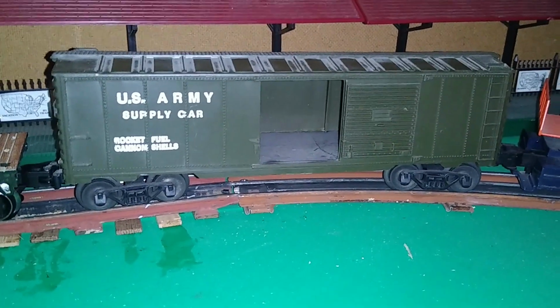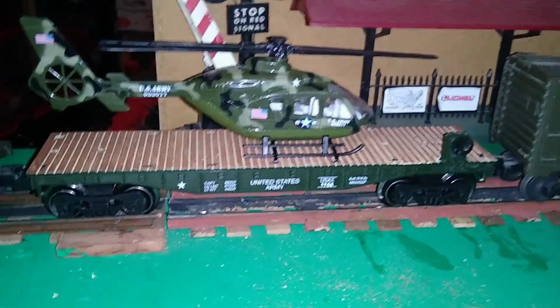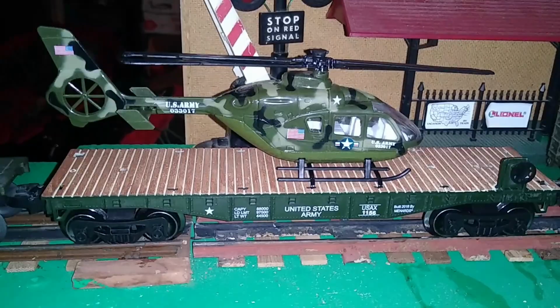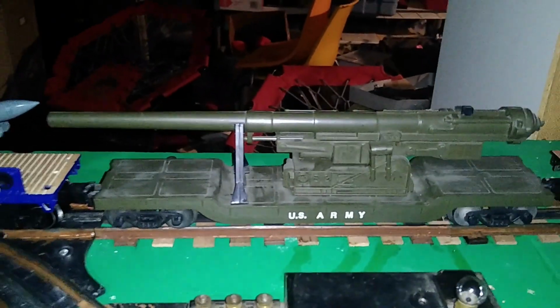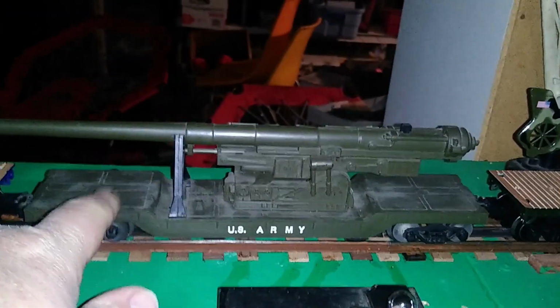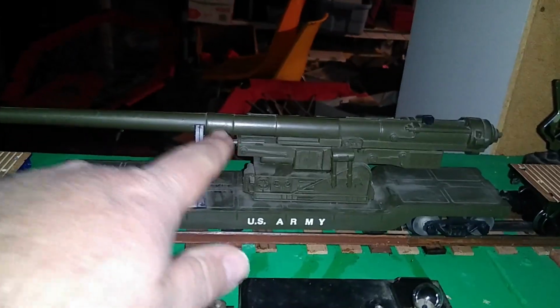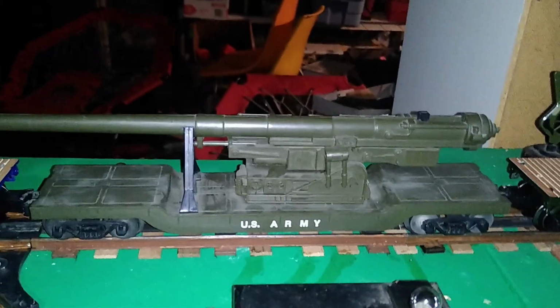So anyway, you see one of the box cars based on the Kusan K series. Here we go, our new Menards Army helicopter car. And another Williams car. This is based on Kusan molds. The cannon, when in the Kusan car, was actually on a shorter flat car. Kusan made the depressed center flat, but for some reason they mounted the cannon on a short flat car, and it looked kind of silly. So Williams kind of fixed that.